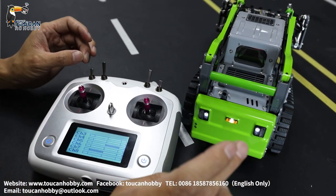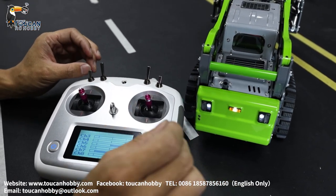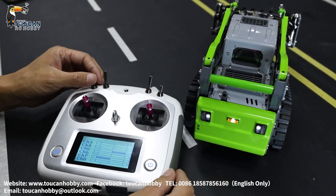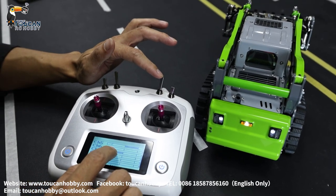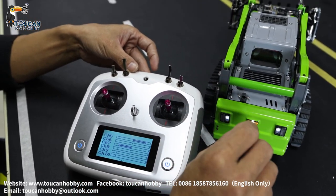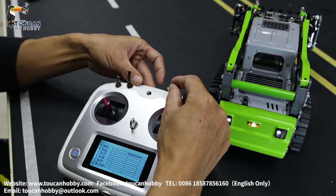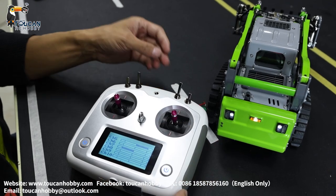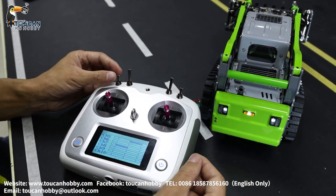Channel six and channel eight are only signal wires. Channel six is for the light signal, channel eight is for the sound signal. Channel six and eight have no switch control — it is mixed control with the throttle. Channel seven is the hydraulic pump. The pump ESC is only one way running, so negative is not running. Only in the middle running, and giving positive signal runs more fast — two levels for the pump. Channel eight is the sound for engine sound signal — we'll talk about mix control later.